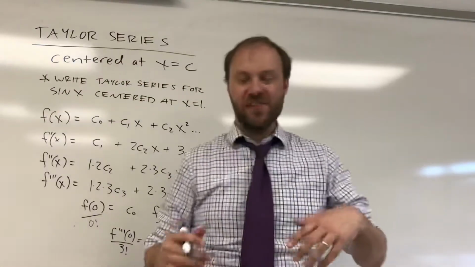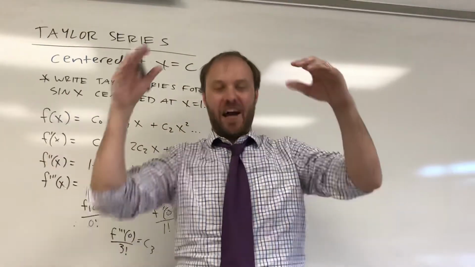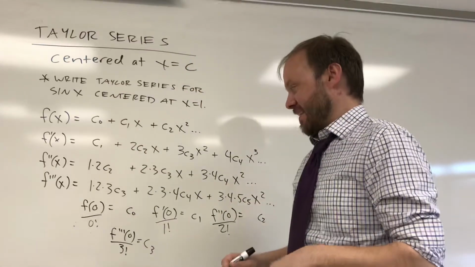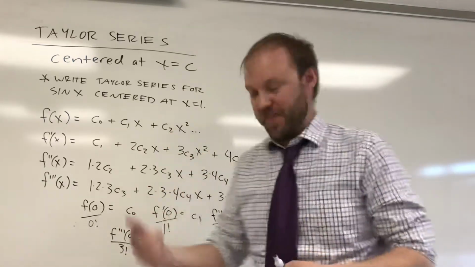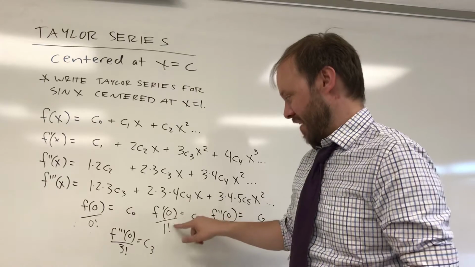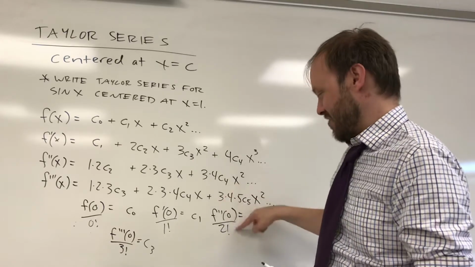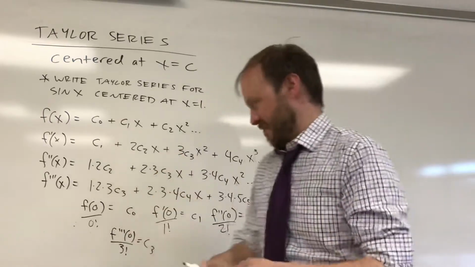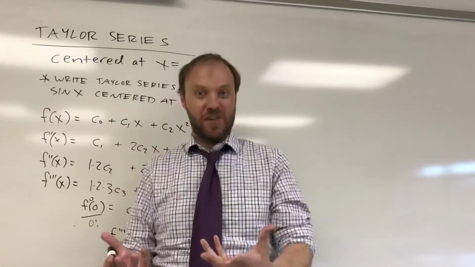What you can see here is there's actually a pattern for how you can generate each of these coefficients without having to write this entire series out every single time and take the first, second, and third derivatives and so on. And that is that the nth coefficient is always the nth derivative of the function at 0 divided by n factorial. So the c sub 1 term is the first derivative at 0 divided by 1 factorial. The second term, c sub 2, is the second derivative divided by 2 factorial. The third term is the third derivative at 0 divided by 3 factorial. It's the nth derivative. We would call the function value itself the 0th derivative, right? You're not taking a derivative, it's just the functional value.